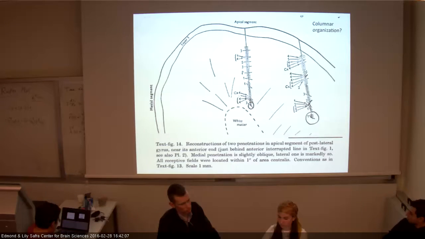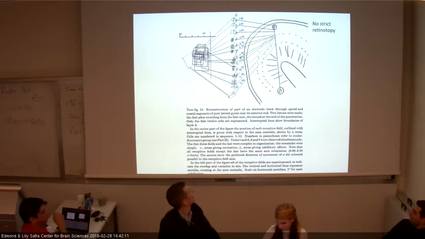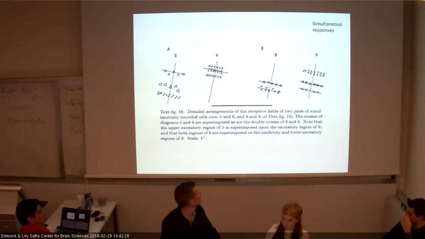Okay, this I leave you to figure out on your own. This is just the receptive fields, how they overlap. This is actually a very important figure because it shows that the receptive fields are not topographically organized very nicely. At the micro scale, there is a lot of jitter, and this is important for visual coding. We're not going into that.